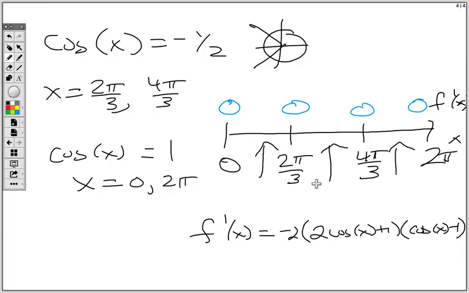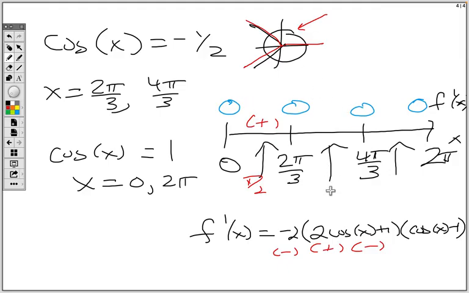And let's just sort of pick some friendly trig values between here. So actually we've got everything kind of marked up here. So here's the 2 pi over 3, the 4 pi over 3, and then the 0 and 2 pi are here. So we just pick something in here, maybe like a pi over 2. We'd have a negative 2 out front. The cosine of pi over 2 is 0. That'd give us a positive in here and then a negative there. So we would have a positive sign there. So the derivative is positive.